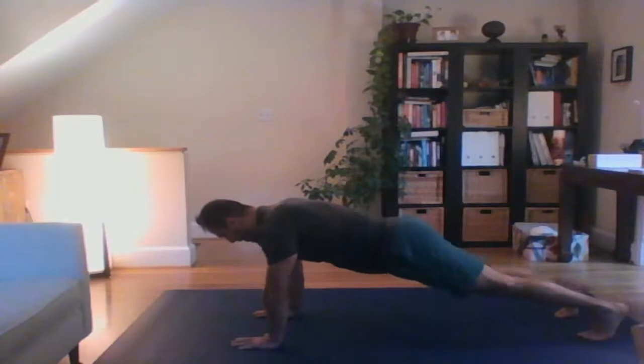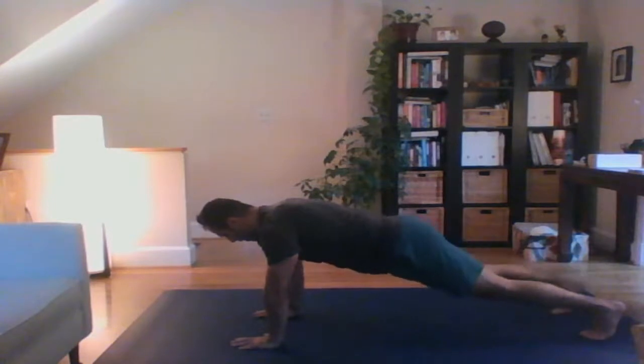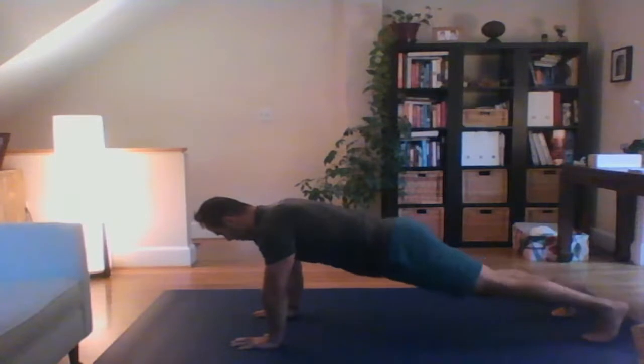Try to control it down slowly. It's easy to lift, but it's hard to control it slowly down. Not swinging too much of the hips, keeping your shoulders above your wrist. Keep your hips low.